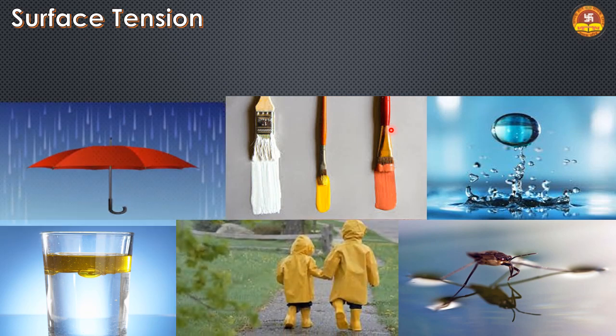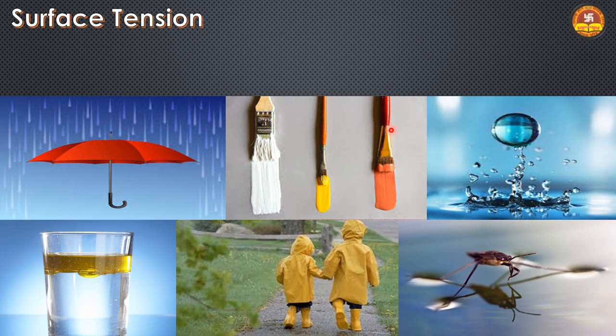All these are due to surface tension, by virtue of which the surface of a liquid behaves like a stretched membrane, and the membrane is under tension. As a result, the free surface of the liquid always tries to contract so that it possesses the least surface area. For a given volume, the surface area of a sphere is the least, and hence raindrops appear spherical in shape. When the paintbrush is immersed in water, the hairs of the brush remain separated, but when it is taken out of water, the hairs stick together because the film of water formed between the hairs contracts.